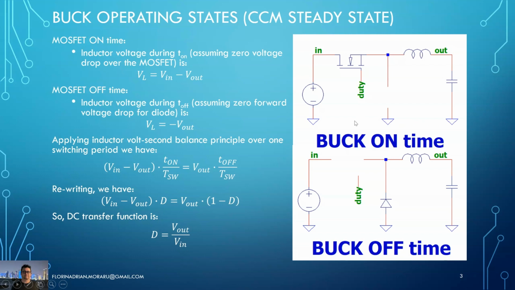For the off time, because we build up some current, in the continuous conduction mode we have current all the time in the inductor. Therefore, we have energy, and we know that the inductor tries to preserve the current circulation. Therefore, we can look at this inductor as a current source, so it will push further the current in this direction to the output capacitor and load, and then the current will find a path through this freewheeling diode and will close the circuit back. Okay, so we have two states.